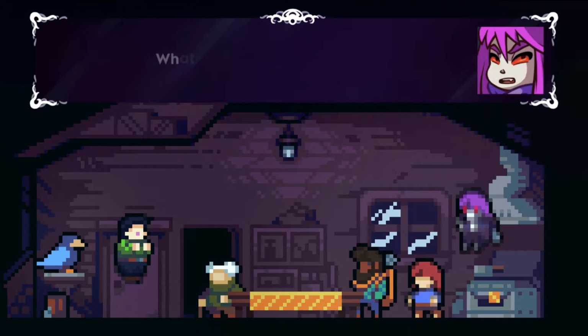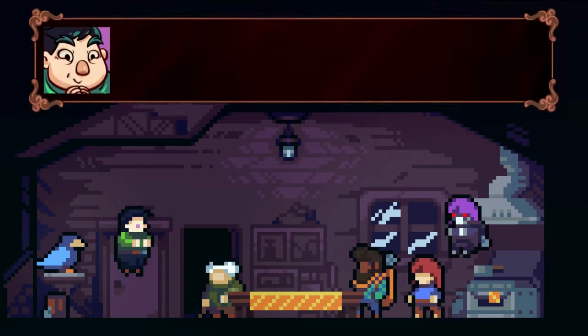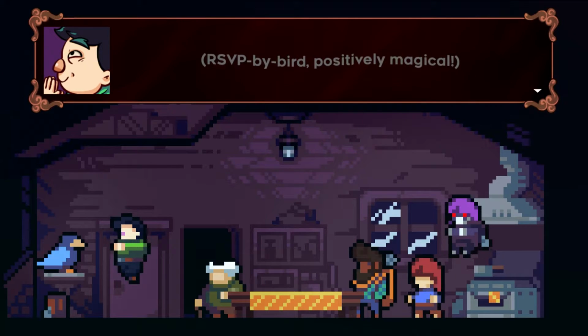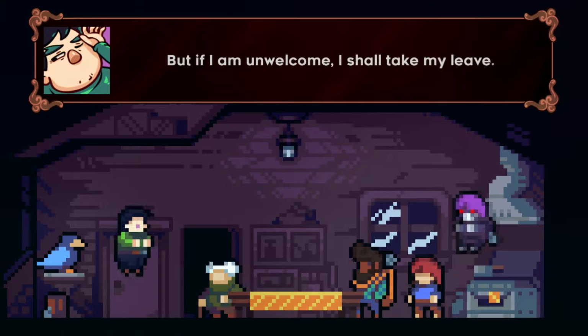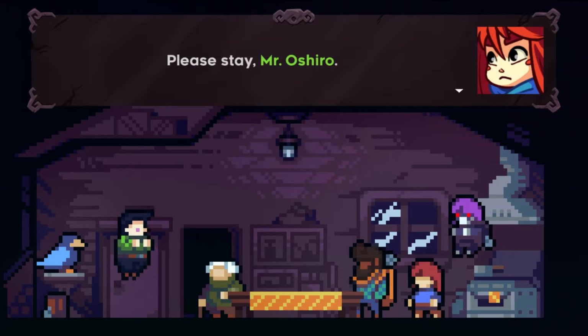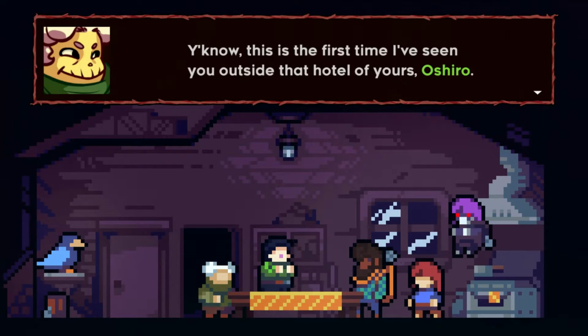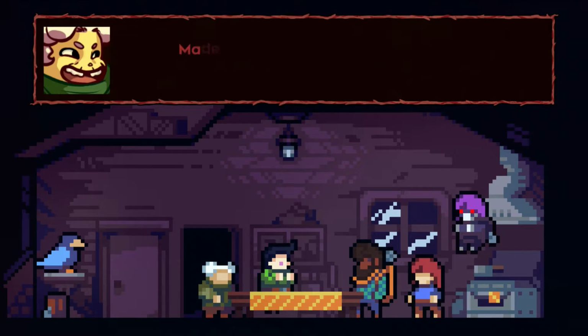Good evening, everyone. What are you doing here? Little Bird told me there was to be a party. RSVP by Bird, positively magical. If I'm unwelcome, I shall take my leave. Please stay, Mr. Oshiro. It's good to see you. You know, this is the first time I've seen you outside the hotel. I'm glad you made it.